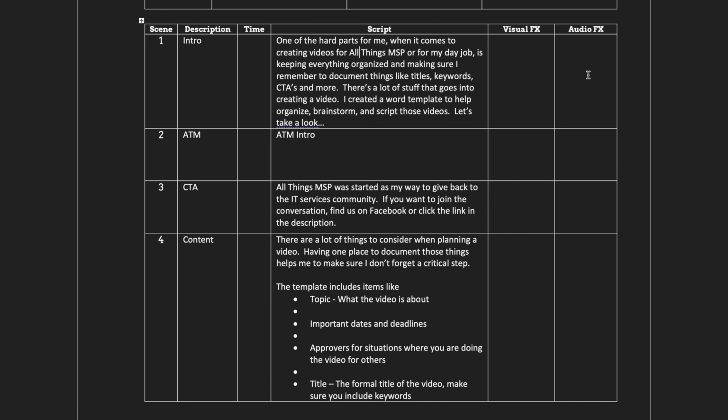Now, going back to description, there are several descriptions in this video. You see the first one is called intro. Some people call it a hook. This is basically the text you want to read to make sure that they will watch the rest of the video. This is the hook or the intro to get them pulled in so that they'll be interested in what the content of the video is and be able to look forward to what is in the video.